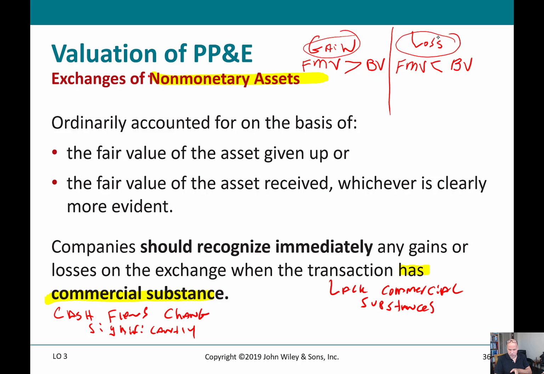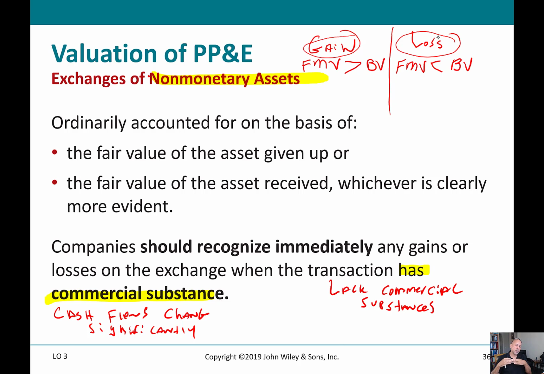What about gains? Okay, so how will we handle gains? If the transaction has commercial substance, then we are going to take the gain. Okay, pretty easy there too. Take the losses, take the gains if the transaction has commercial substance. If the transaction lacks commercial substance, always take the losses, but what do we do in the gain situation? Okay, and now it starts to depend on how cash is involved in that transaction. If there's no cash involved in the non-monetary transaction that lacks commercial substance, nobody recognizes a gain. No gains. Nobody recognizes any gains because there's no cash.